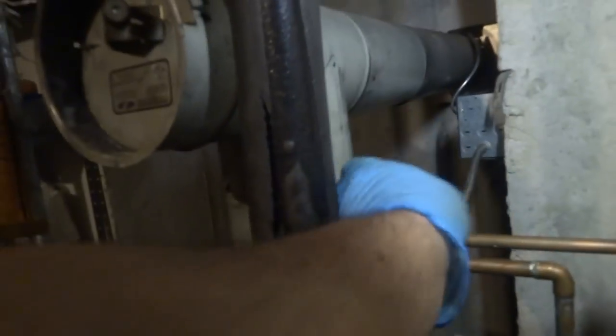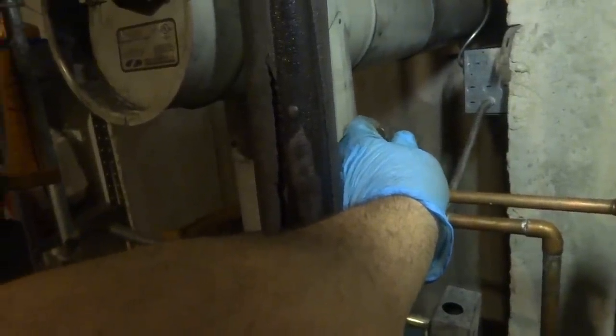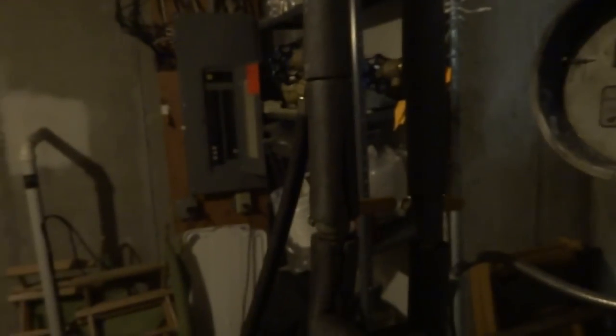That's why on a job like this, you want to start first thing in the morning. Don't start a job like this at 12. So I told the guy, first thing in the morning. I think I got here like 9. No, 9:30, something like that. So we can switch over to this other zone and do that other one now.